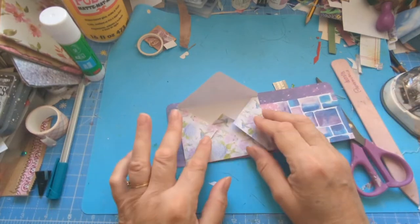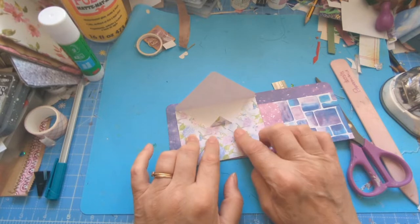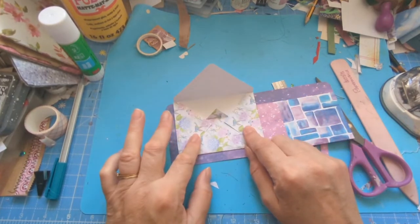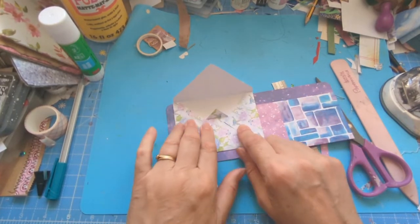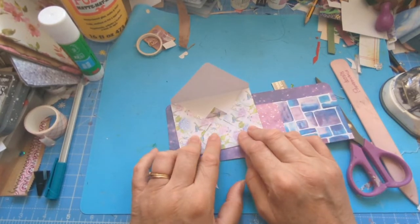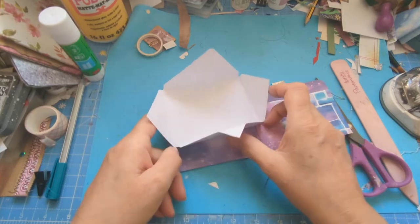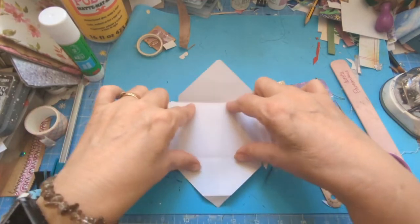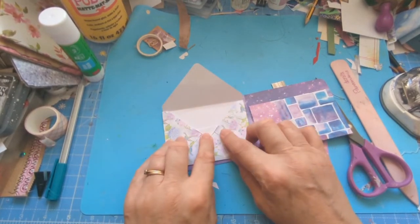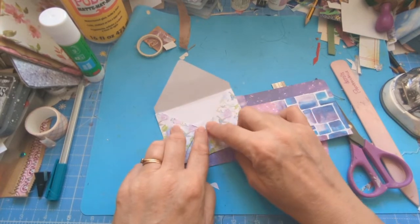So that will fit in there. What I've done is made it out of the mini envelope maker because these sort of papers aren't quite 6x6, and you can make it with 5.5. So I've used that. You don't have to use an envelope maker. You can just use a square piece of paper. And I probably have to measure or put a card inside the size you want and then go around that. But anyway, what I always do is fold it like that so that these are on the outside. Then I can work out how big I need to cut.